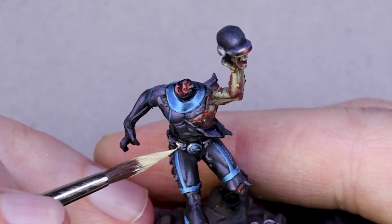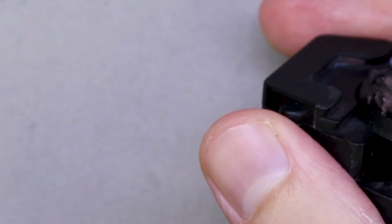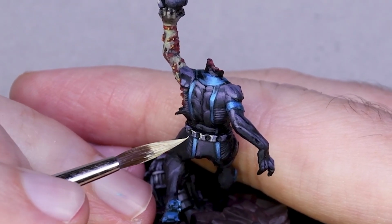As the highlights are built up, you can see that the light is a little bit more intense over the left side of the face, and the visor highlights are aligned with these volumes.